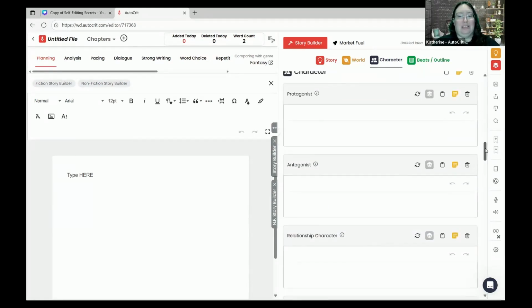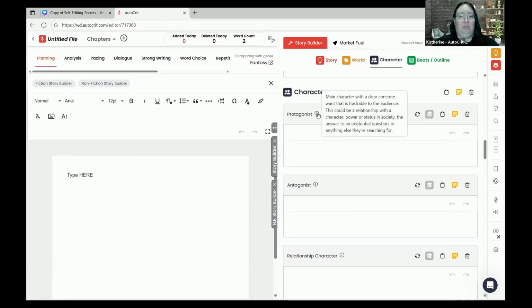All of these boxes have a small information bubble to the right. And you can hover over this bubble that will show you exactly what kind of role this is supposed to be filling. Now, you can have one character fill more than one role. You can have a love interest who also serves as a relationship character, or a love interest that serves as a distraction character, because even though it's not malicious, they keep wanting them to go on dates with them instead of saving the world.